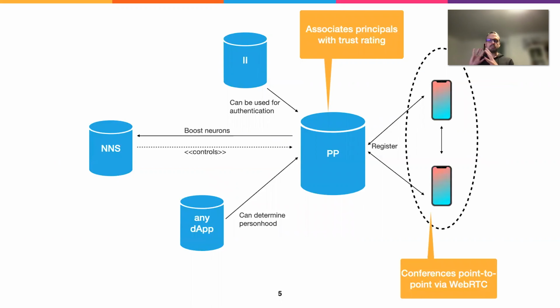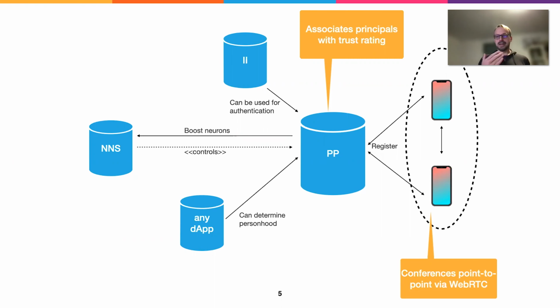So this is the component architecture that we envision. The people party canister is a standalone canister. It's not tightly integrated with any other mechanism of the internet computer. It's just a canister that runs a dApp, and that dApp happens to be the people parties. The people party canister interacts with internet identity. Internet identity will be one way of authenticating toward the people party canister. It shouldn't be a requirement.